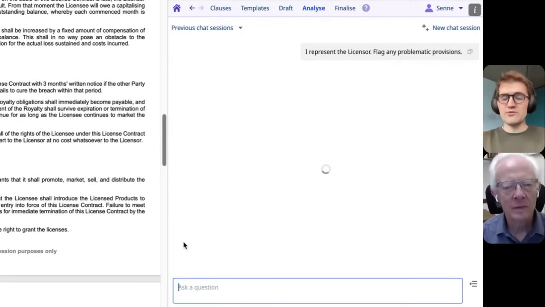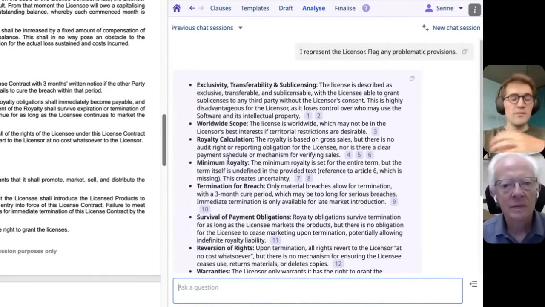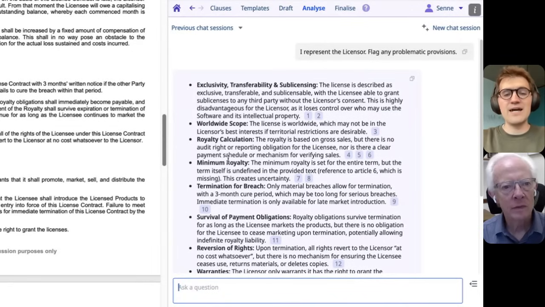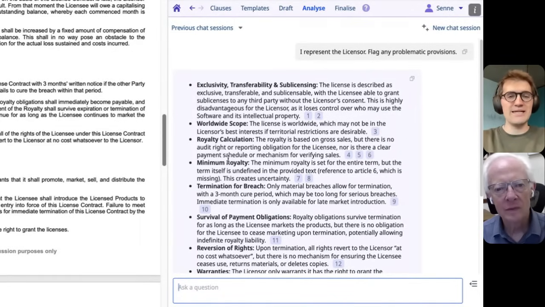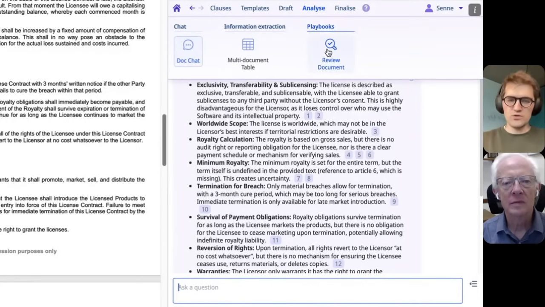But this is an open-ended reviewing, so I am leaving a lot of room for imagination to the AI. These items that the AI comes back with may all be very useful, but they are probably going to be different every time I ask the question, because that is how generative AI works. And I also didn't really define what I consider to be problematic. And so if I'm reviewing the same type of document more frequently, it makes a lot of sense to, instead of using this sort of open-ended review, to use a more closed review where we predefine the items that the AI needs to check for.